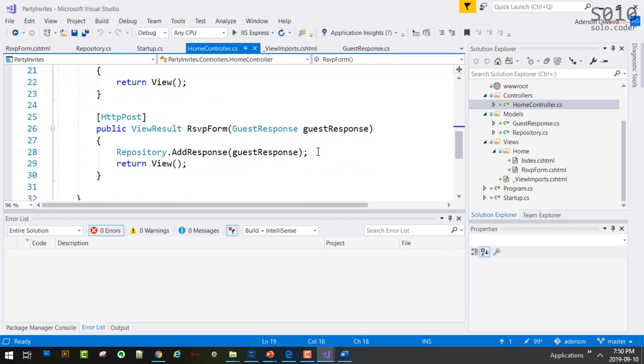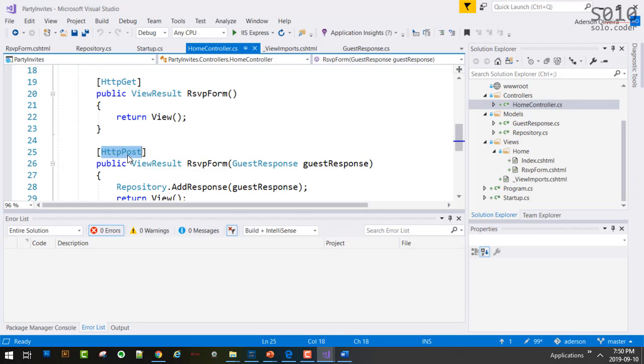Actually, if we're talking about the form initially, it does not get data, but it sends back data. Remember that we kept talking about get and post? Those are the two most common methods. Here, as you can see, we have an RSVP form, which is a post, and an RSVP form, which is a get. The post is when I fill out the form, I click the submit button, it sends that information over to this action via this parameter here.